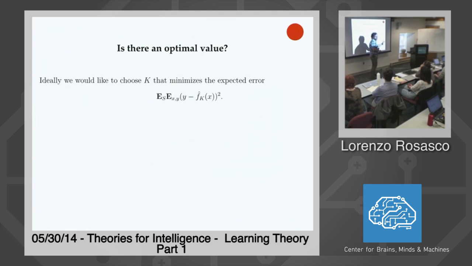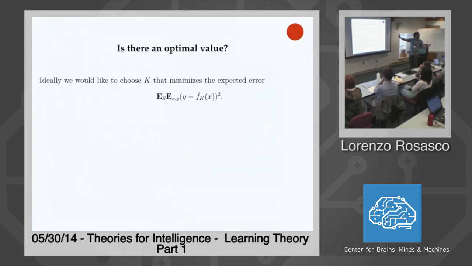But then maybe that training set is not the only one I can get, so I can get other training sets in the future. I want to be sure that this is a good choice for everybody. So the simplest thing you can do is to average out with respect to many training sets. Tommy showed you a much more complicated and fancy way of doing it, controlling not only the mean, but actually the whole distribution of this quantity. For today, I'm just going to stick to this. So I take the first expectation over all possible pairs in the future, and then another expectation over the training set I'm given to solve the problem. Make sense?